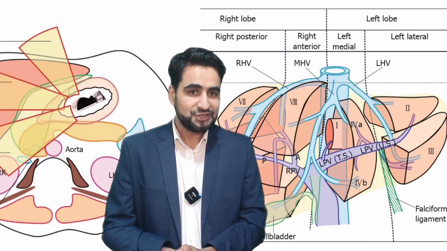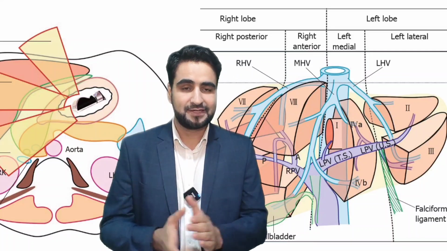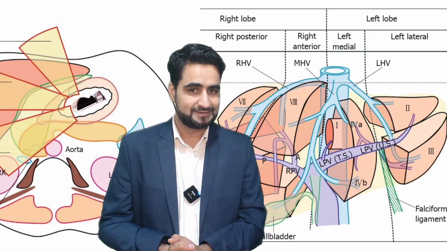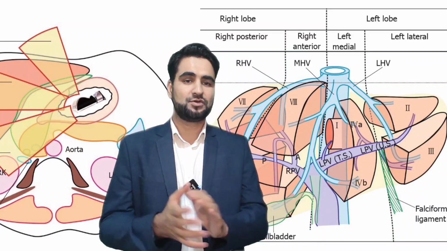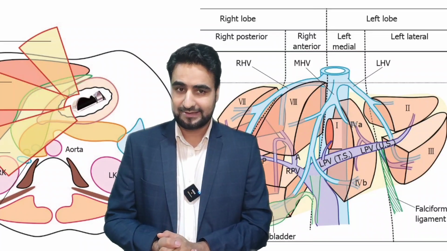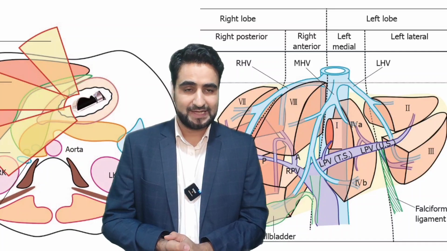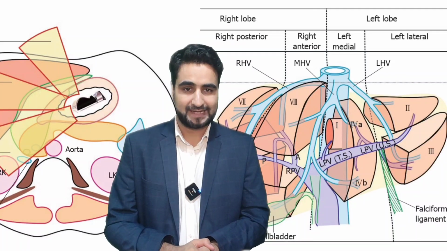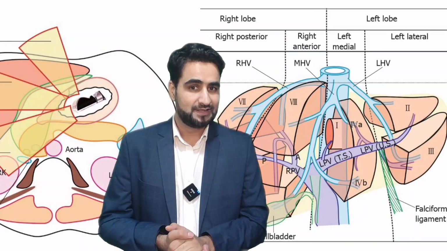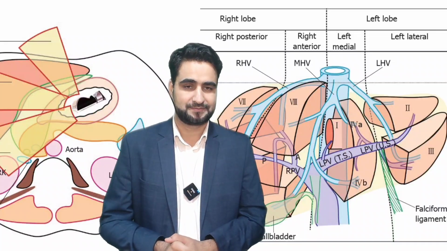Before we analyze the EUS images, let's quickly review the three main hepatic veins and their key roles. Middle hepatic vein: it runs along Cantlie's line, separating the left and right lobes of the liver. The right hepatic vein divides the right lobe into anterior and posterior sectors, and the left hepatic vein divides the left lobe into medial and lateral sectors. These vascular planes are used surgically for hepatic resections and radiologically for segmental classification.